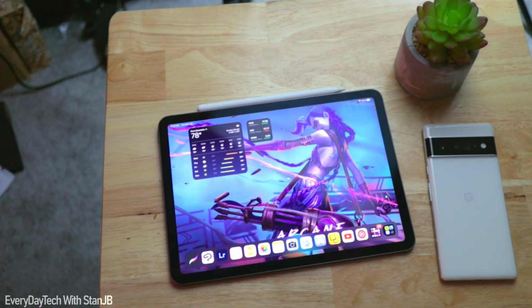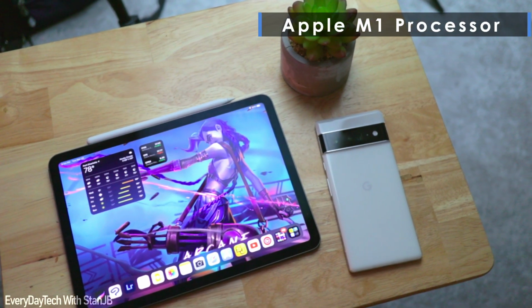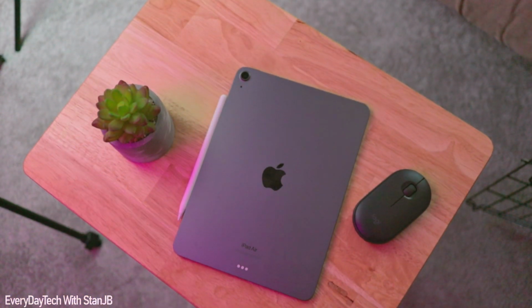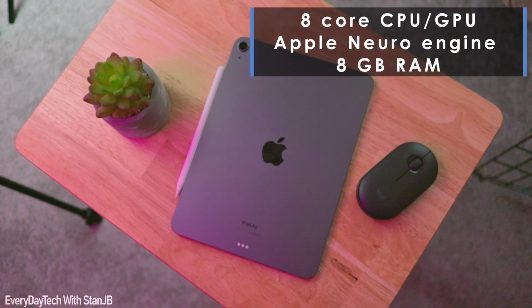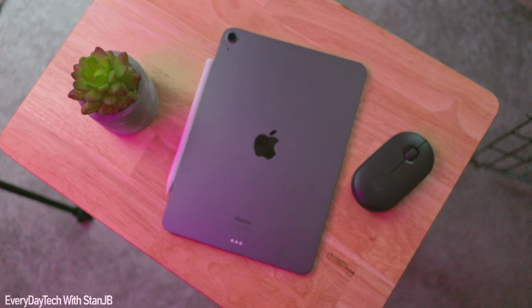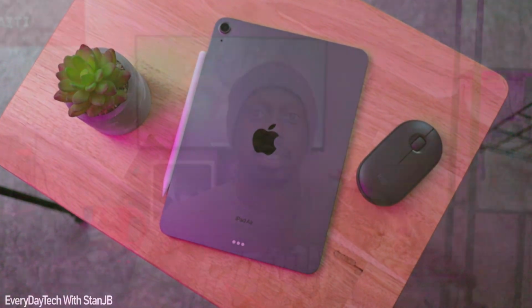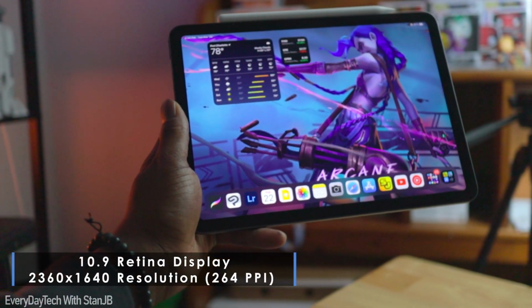Let's start off with what's inside the device. First off, you're going to get the Apple M1 chip, the same processor that is inside your MacBook Air, in your iPad. You're also going to get the 8-core CPU, 8-core graphics, Apple's Neural Engine, and 8 gigs of RAM. And I tell you, that RAM goes a long way when you are doing artwork or video editing. The more RAM you have, the more layers I've noticed I can do in Procreate, so it's been helping me out a little bit.